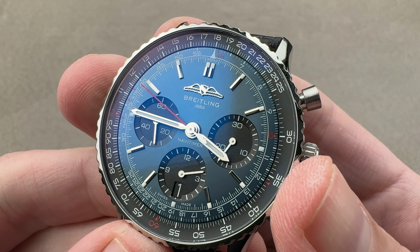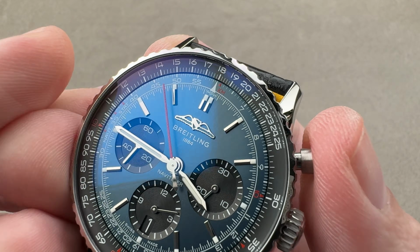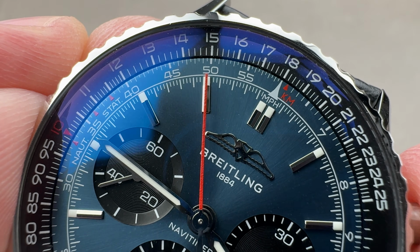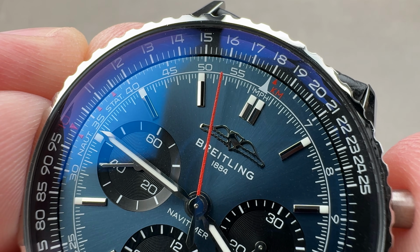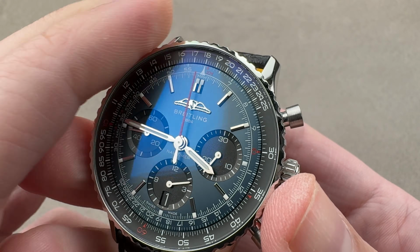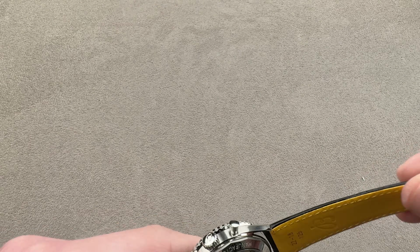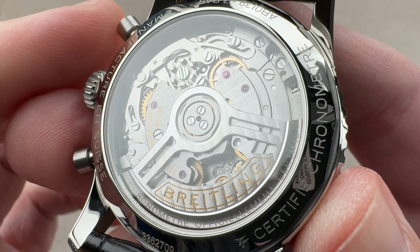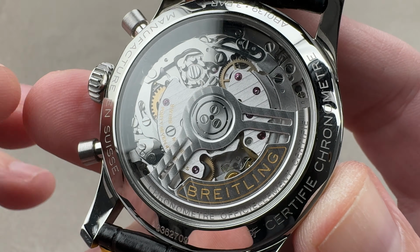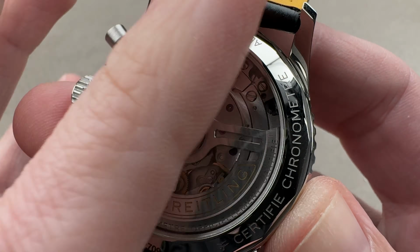Column wheel feel and sound on a Breitling B01 in-house caliber, always among the best in the business. And you do have a vertical clutch here, so when you start the chronograph, there is no extraneous movement. Unlike a lateral clutch, a vertical clutch is seamless. Also, unlike a lateral clutch, you can leave a vertical clutch engaged. No additional wear, tear, or hazard to the movement. Breitling caliber B01 debuted in 2009 on the Chronomat. Wasn't originally designed to be seen on display casebacks. Fortunately, it's fairly large and fairly handsome, so it works well as a display caseback movement.